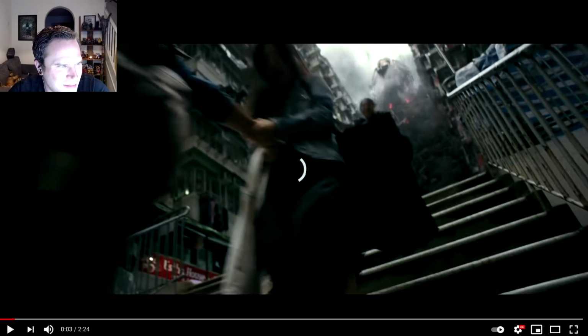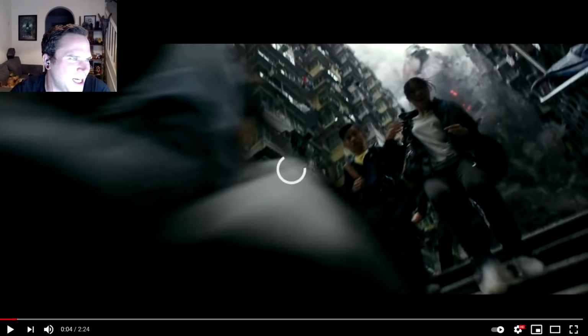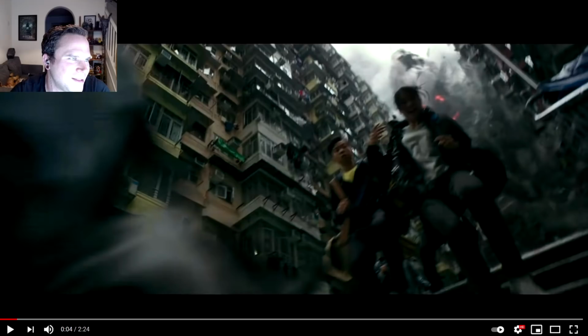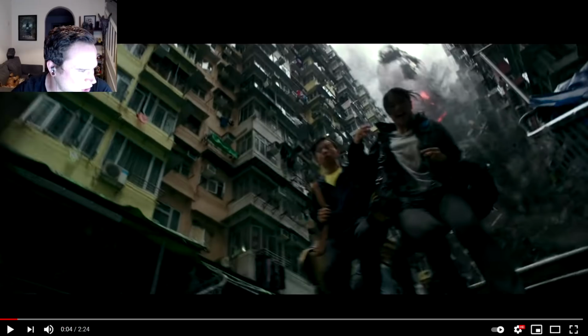I still stand by that. It just looks metal and shiny. And you see, it does move. They're trying to make you think that it's Godzilla, but I think it's Mecha Godzilla. I think they've revealed Mecha Godzilla here. It looks very much like Mecha Godzilla. It really does. Like, that there. It's all shiny. Look at it!